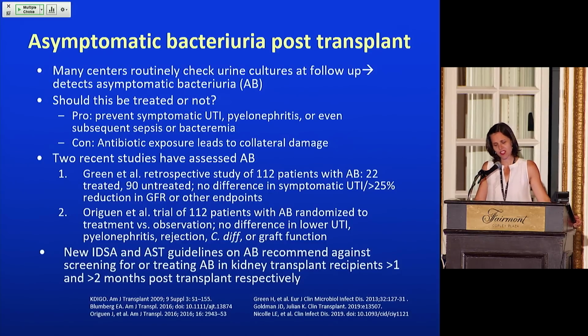So new Infectious Diseases Society of America and American Society of Transplantation guidelines recommend against screening these people if they're asymptomatic. You don't want to be put in the position where you feel like you want to treat them. And they recommend that you don't treat them. The caveat to that is that they're talking about people who are at least 1 to 2 months out from transplant.